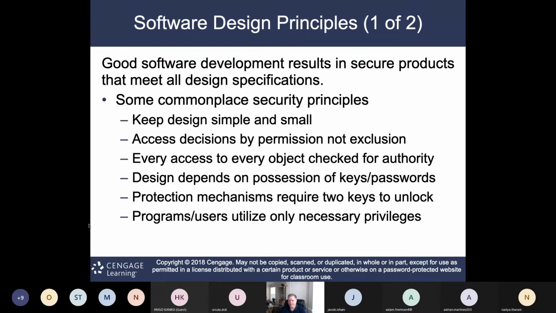Then you have possession of keys and passwords, right? You definitely have to have keys and passwords, but then how you put them in matters. Some of the secure designs call for getting the passwords and keys at runtime. We were one of the first few to do this, because it just wasn't a thing.